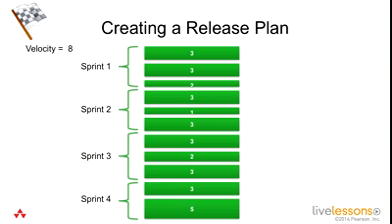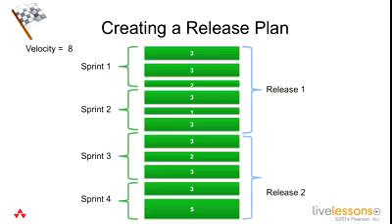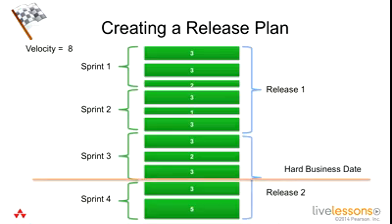Planning based on what we have been able to accomplish in the past, not what we expect to do in the future. Once you have something like this, you can start looking at those items and saying, by sprint 2, we probably have something that we could release. And then you can start marking your releases on this plan as well. You might also have a hard business date. That's just the nature of business. Sometimes there's a point in time where we have to release something for all sorts of reasons. And if you do, you put that date on this plan, because we know how long our sprints are, so we know about when they're going to start and stop. Put that hard date, and then you can start having a negotiation of what's above and below that line.